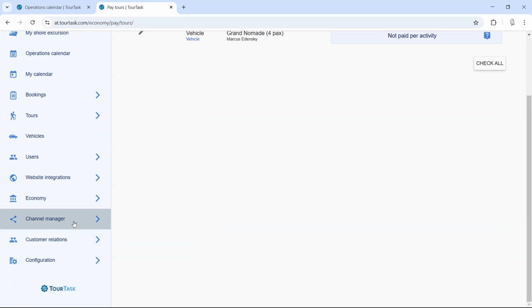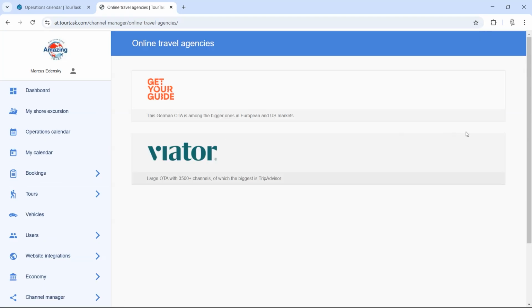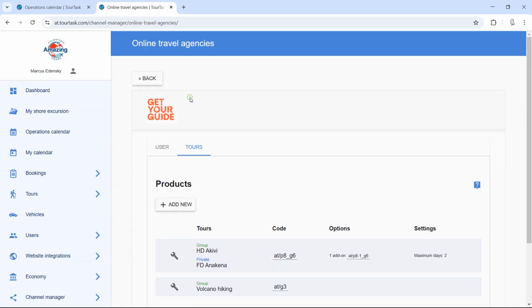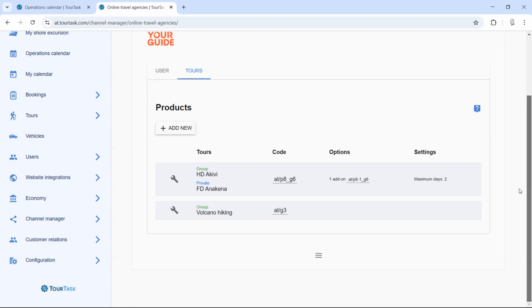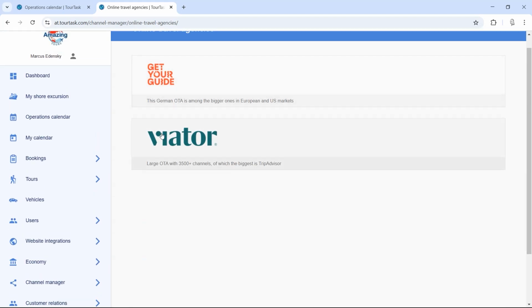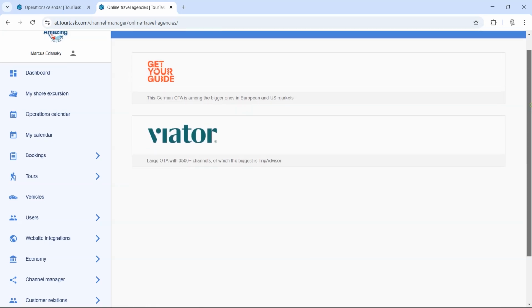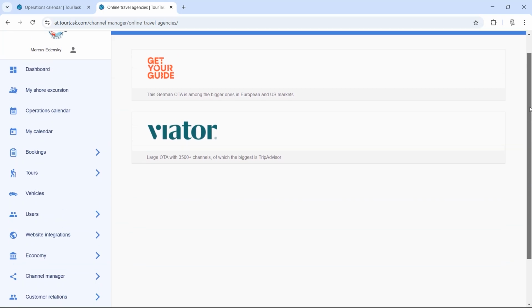And other than that, we also have the channel manager. This is where you configure the tours that you have on other channels. So currently we have Viator, which is the biggest one in the world by far. And we have Get Your Guide, a growing OTA, online travel agency.